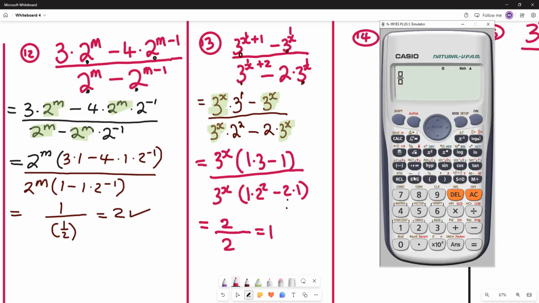So we're gonna have 3 squared minus 3 to the power 1, all over 3 to the power of 3. And then it's gonna be minus 2 times 3 to the power of 1, which gives you, oh, it gives us 2 over 7. You see, if it gives us 2 over 7, it means there's somewhere where I made a mistake and I need to go back and check where I made the mistake, right? Sharp. Let's see. Okay, I know where I made a mistake.